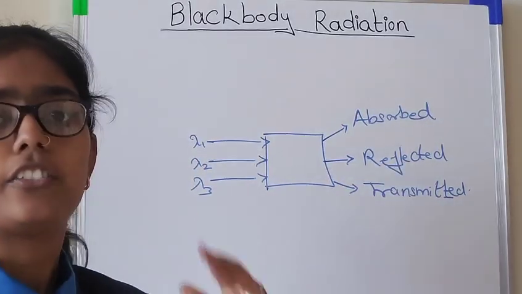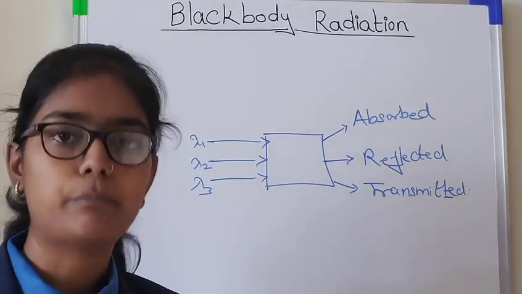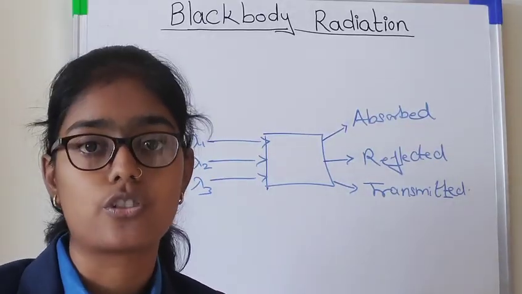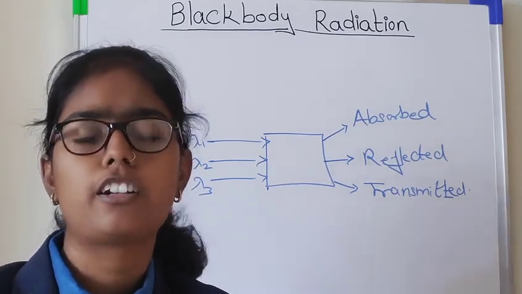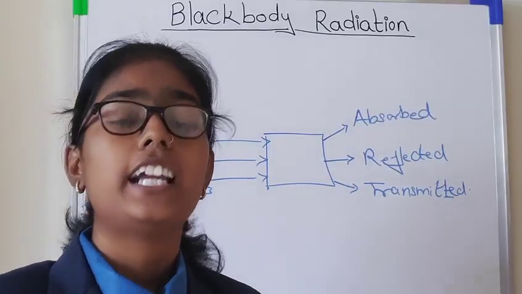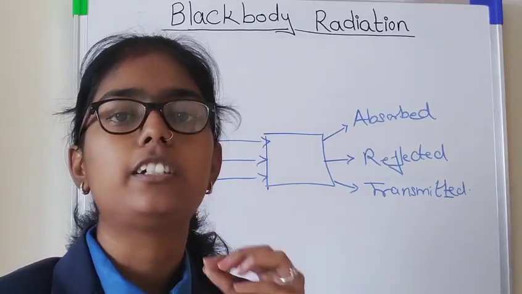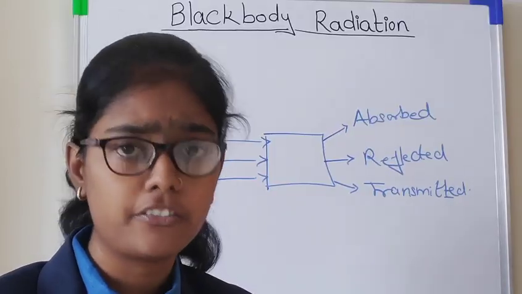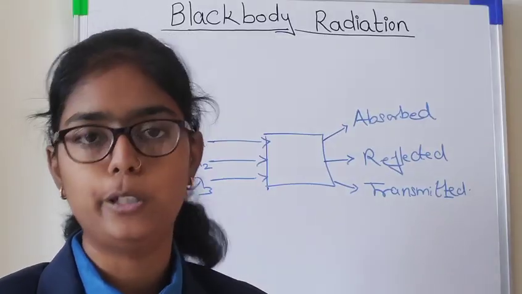The radiations which are reflected will give the color of that matter. For example, the light is incident on my clothes. So you are seeing that the color of my cloth, or my coat, is blue. Why are you seeing the blue color only? Because the radiations being reflected from the coat have the wavelength of the blue color. The maximum amount of radiation reflected is of the blue color wavelength. So you see the color of my coat, that is blue.